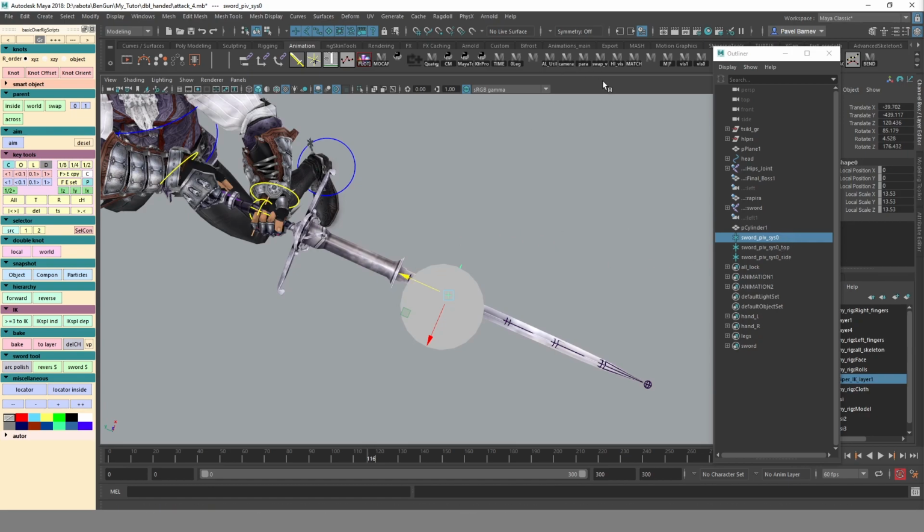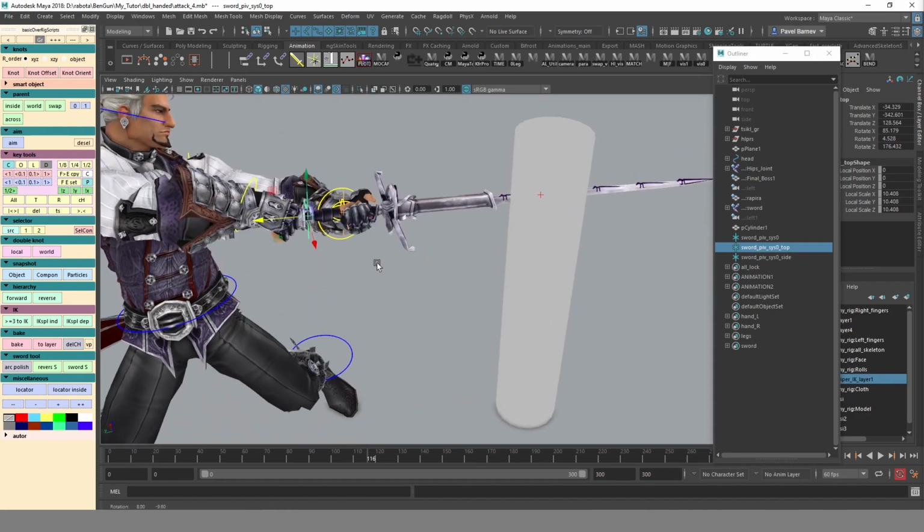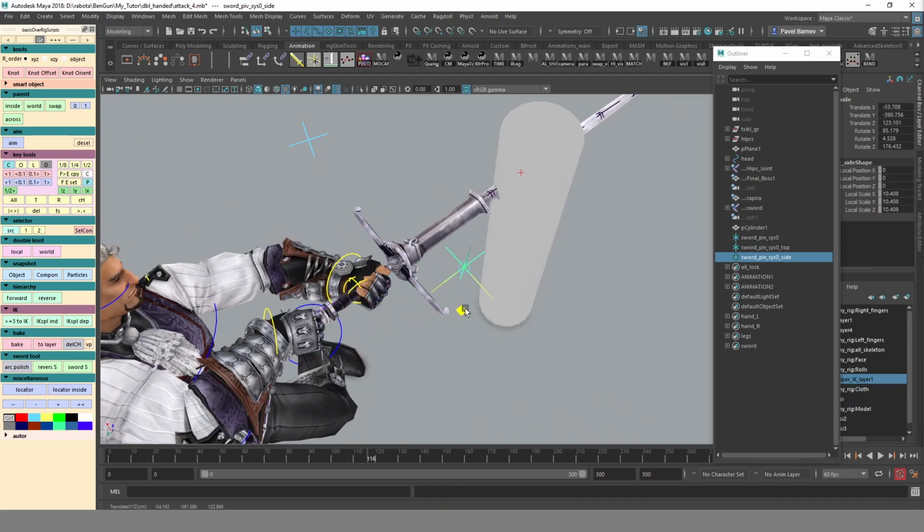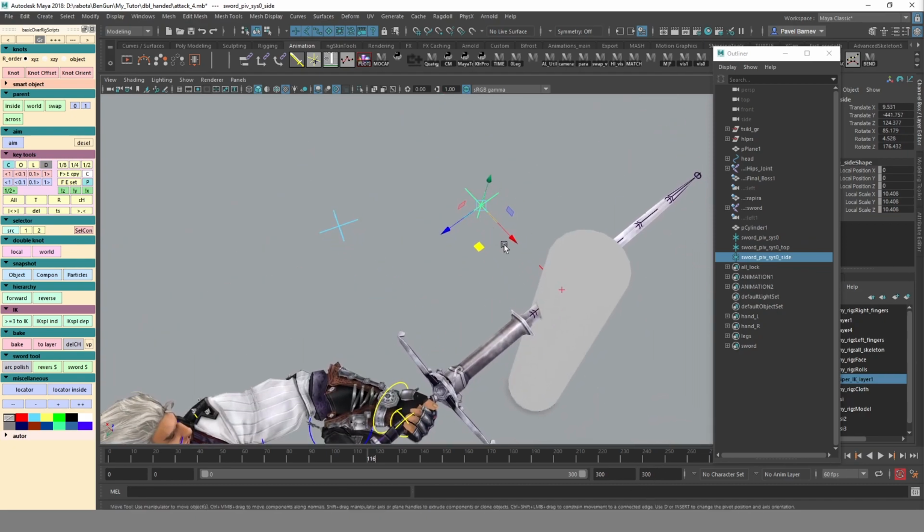Then I'm pressing the right arrow button, or just selecting the next locator over here in the outliner. It's top vector, essentially. We can move it in opposite direction towards the wrist. And the last one is the side locator, which is essentially moved to the position of sword's edge direction. After that, you can press the deselect button, or just click in the empty space.